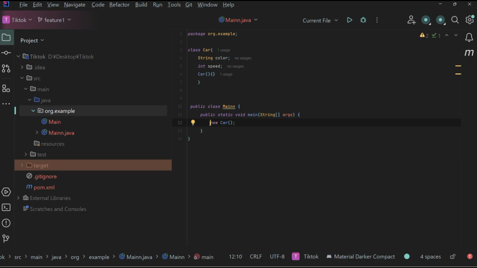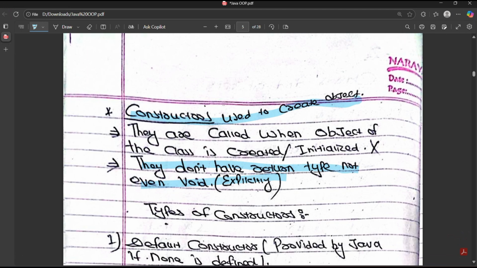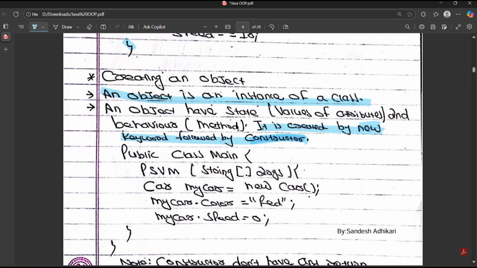So they are returning something. They are returning an object. Actually, they are returning the reference to the object, but for simplicity, we say object. So they are returning the object of type Car, of the class type, which is Car. Okay, got it. So now we have successfully created the object, right? With the help of the new keyword followed by the constructor. And what is the constructor? Here you can see the constructor, which doesn't have any return type explicitly, but implicitly it is actually returning the object of the class type. Okay, that is the thing. So we got about the constructor, and now we can easily create the object.